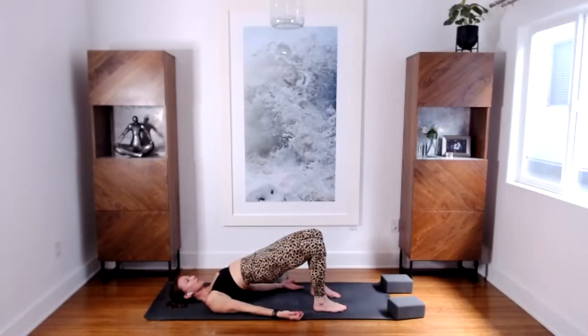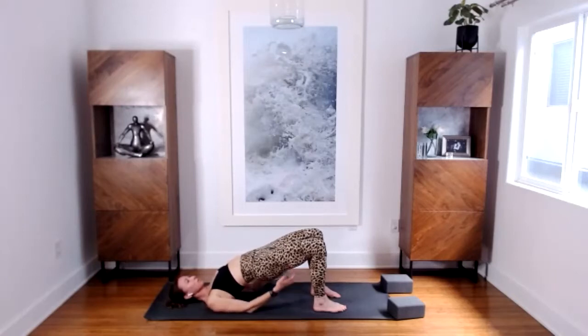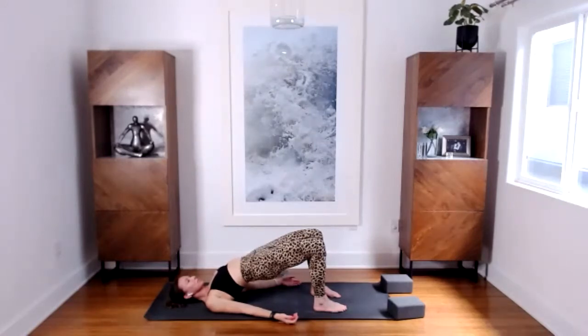Outer shins gently in. Fronts of the shoulders start to draw open. Keep pulling the heels toward your shoulders. Wake up the hamstrings. Lengthen the tail. Allow the front of the hips to open. Allow the quadriceps to lengthen. Use your glutes and your hamstrings to support you up.